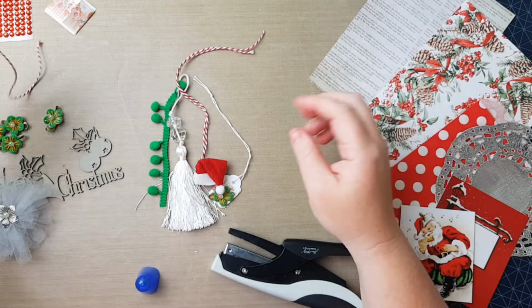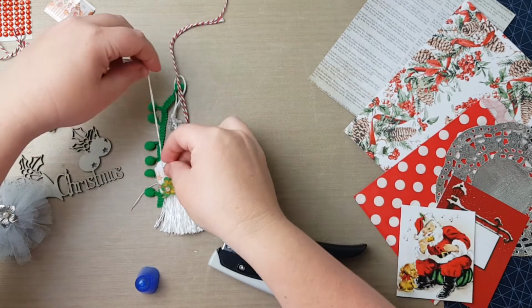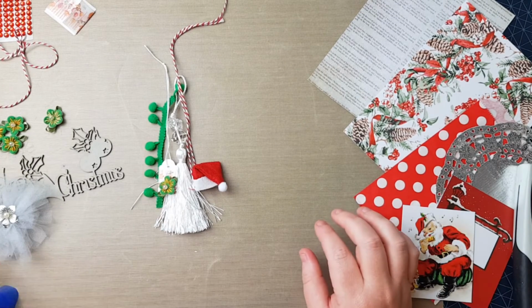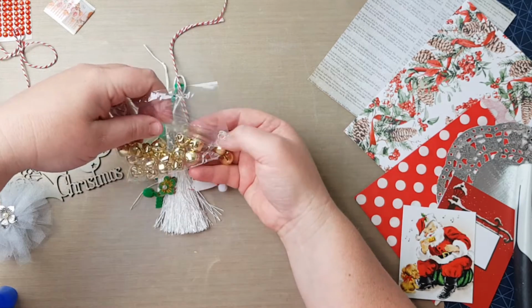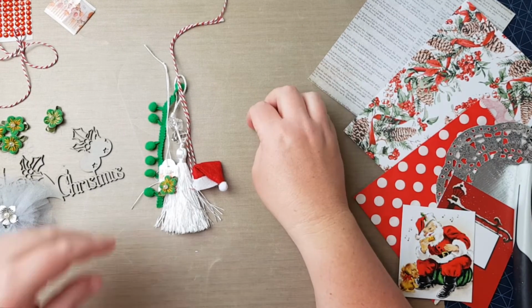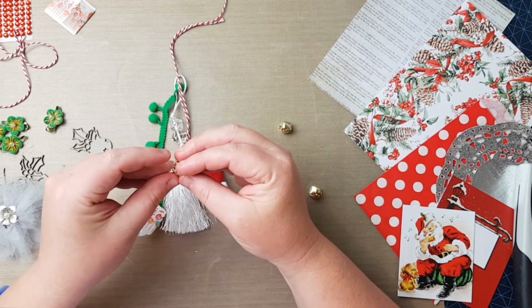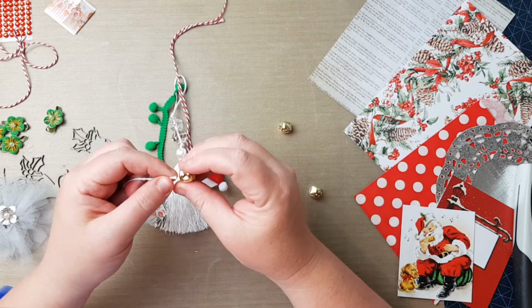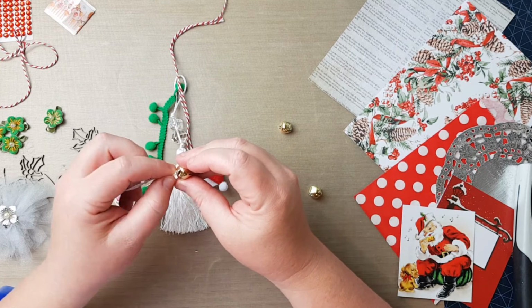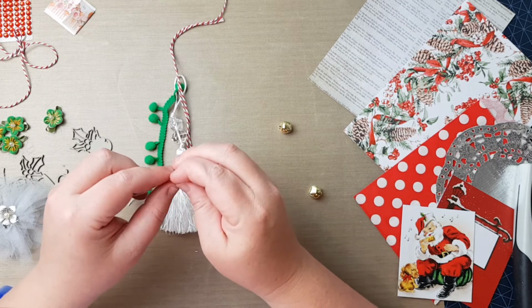So you can see it looks really cute. Look at that. But then I chicken out and I'm worried that it's not going to hold its sturdiness and do it differently. So I brought some bells as well. Whenever I brought, I remember from the hobby sew shop. So it's more of a quilting place. I found those tassels. I also found these bells, and I'm going to thread them on this tag.